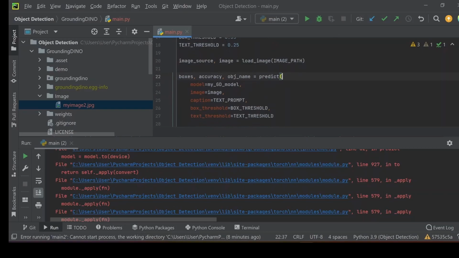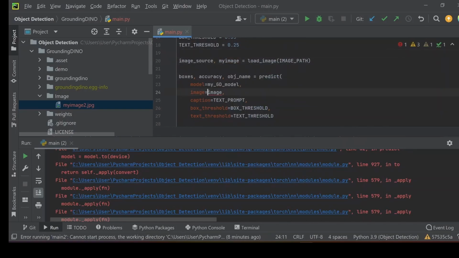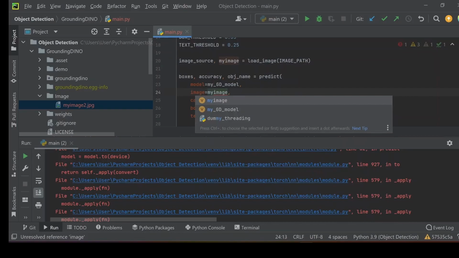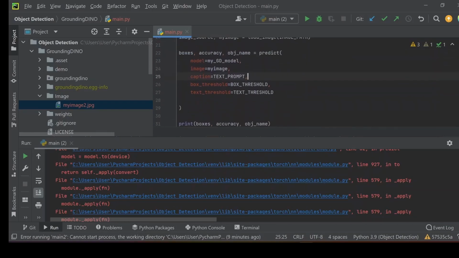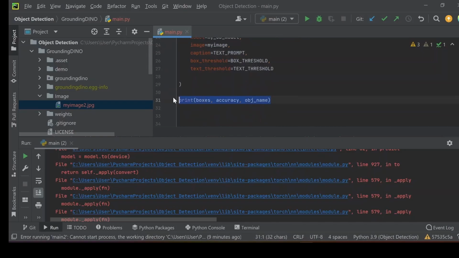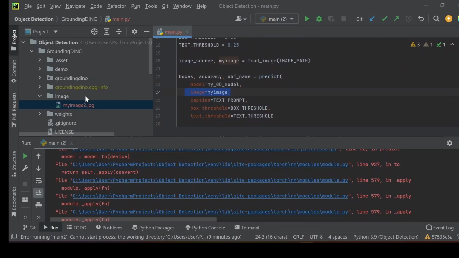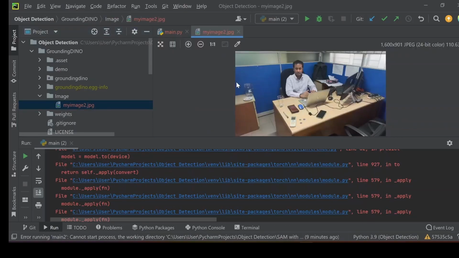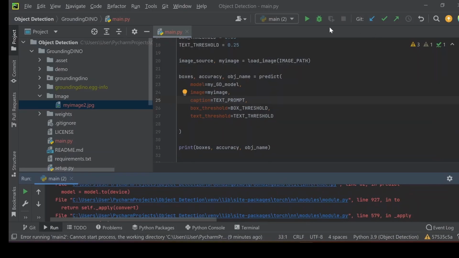Load image returns two values. That's why it was showing some issues there. Hopefully it will be okay. This predict function will predict the bounding boxes of the mouse from this image. So let's check.